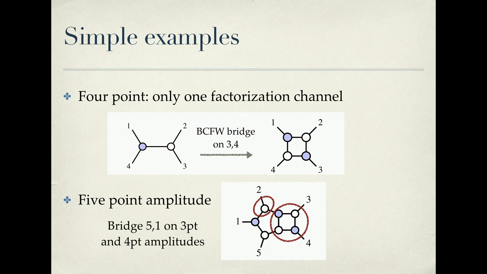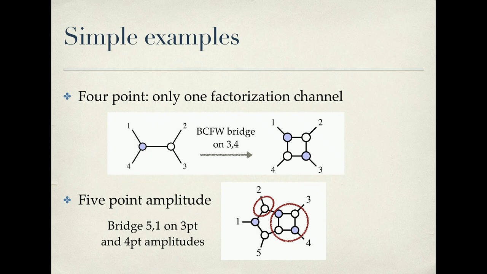And I get this diagram in the end. And that's a full 5-point amplitude in that case. But here we can directly see that there is a 4-point hiding here and a 3-point hiding here, and on top of that is the bridge. And this bridge, which is a very easy diagrammatic thing, does all these things about shifting with Z, evaluating at a pole. It's all done automatically here.